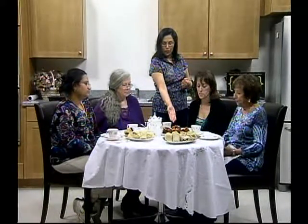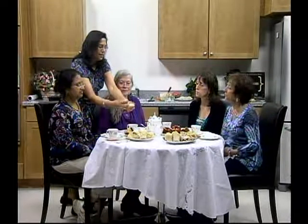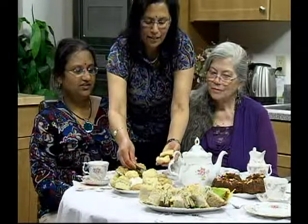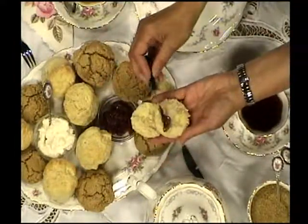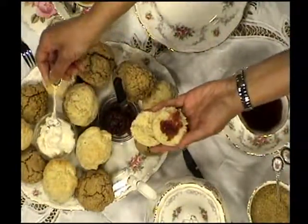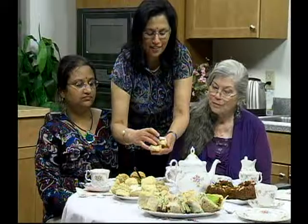Please help yourselves. Here we have now our finished product, the carrot halwa cake, reminiscent of an Indian dessert, carrot halwa, but it's now in a cake form. And as I said earlier on, I'm going to be making you a British scone. So this is a British scone. If you can break it across, then that is a good thing. And you put in some jam and some cream over it. But for demonstration purposes today, I was focusing on the healthier version. The other one is a healthier version of the scone. Yes, it's made with oat flour, as you would have noticed.